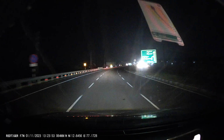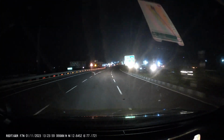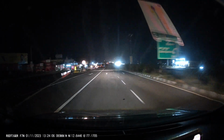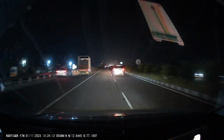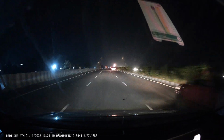This is the front cam at night. Again, the resolution is 2K, that is 2160p resolution, it is being recorded. The video quality is quite good. We are going at a speed of about 70-80. The field of view and the quality of the video is quite good. Not as good compared to in the daylight, but it is quite sufficient for a front dash cam.